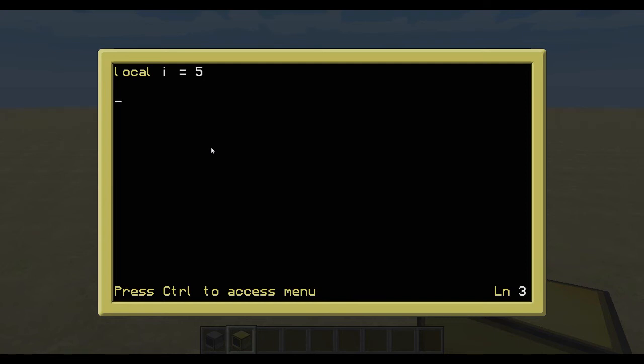Now, if i equals 5, this is how we check: we set a variable with one equals sign, but we check with two equal signs.